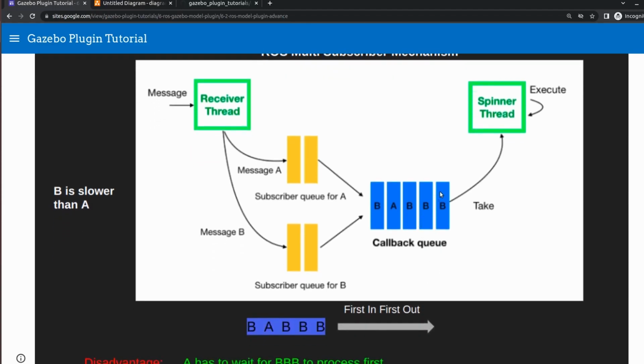B is slower, so it takes more time to process than A. Because it is first in, first out, B's process will end first, and till then A has to wait. So this is actually a disadvantage.